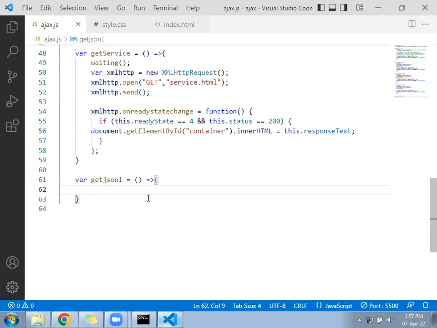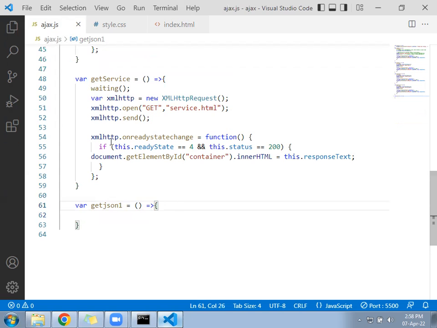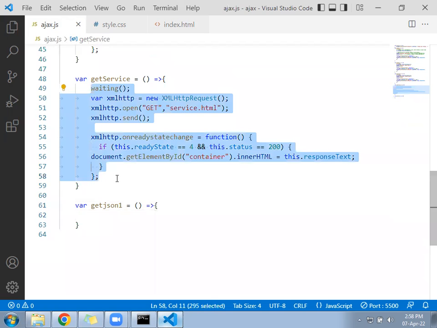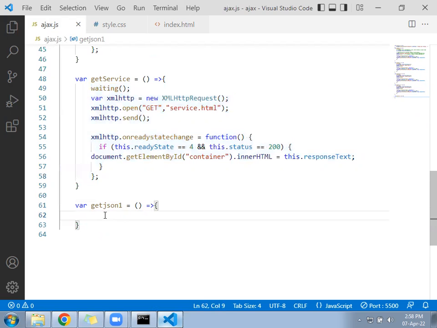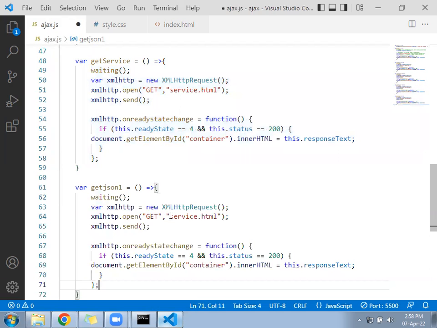Ready? Now inside this function, again you need to keep this Ajax JSON code only, but inside you are going to call another type of file that is called a JSON file. So you will call a file here called user.json.